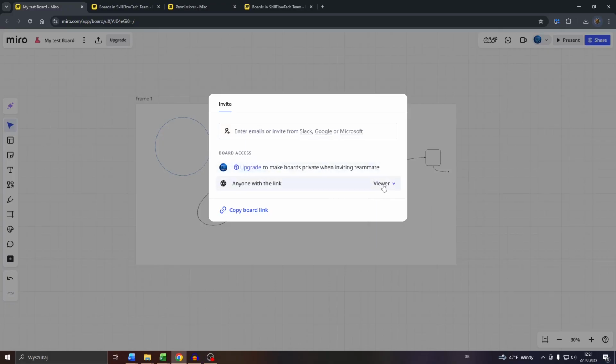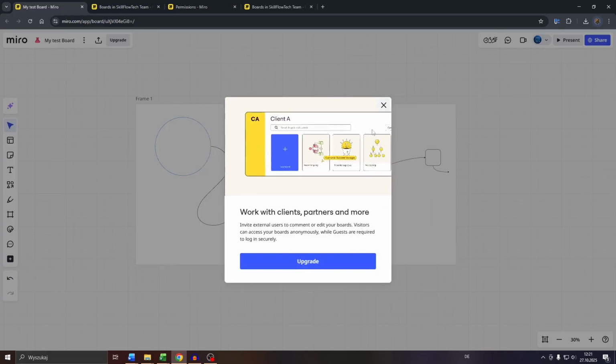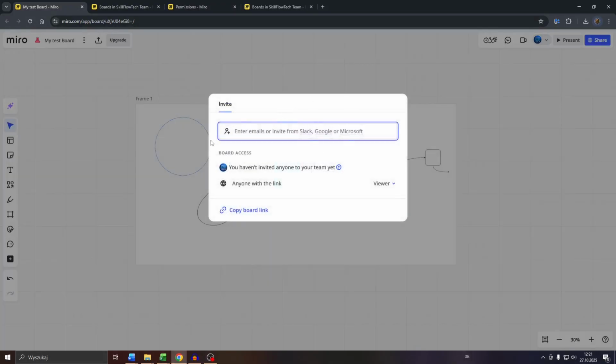However, guys, these changes, or the accessibility of these options, may depend on your membership status here on Miro. So not all options will be available. For example, guys, with my membership status, if I switch from viewer to editor for this specific board to give my invitees the permission to edit boards, I will see that notification here. So it depends on your membership. And that's actually it, guys.